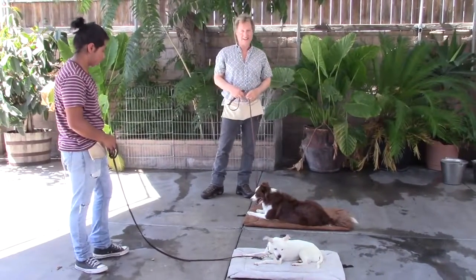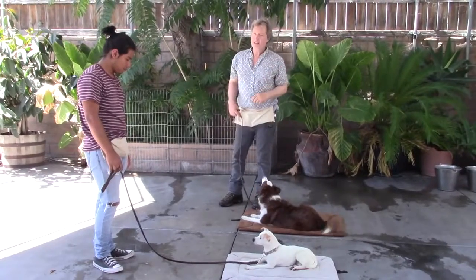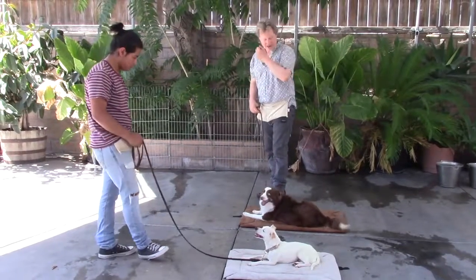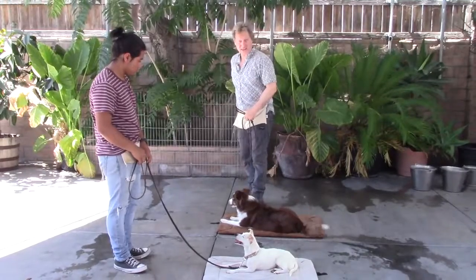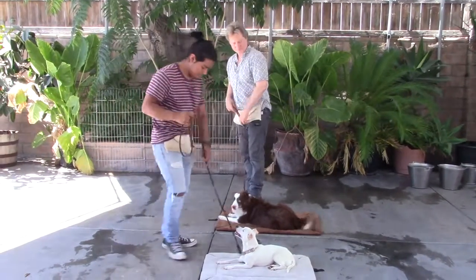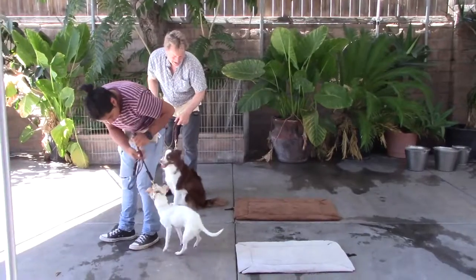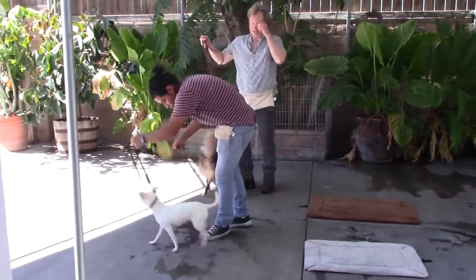When dogs feel like there's a power greater than themselves in charge, they're way less likely to fight with each other. It makes them calmer, happier, more confident, because they don't have to do anything. They're being led. There's a leader. So you want to stand back next to her. Say, okay. Lead them off the mat. Sit. Sit. And then tap their chest and say, go, and they're free.